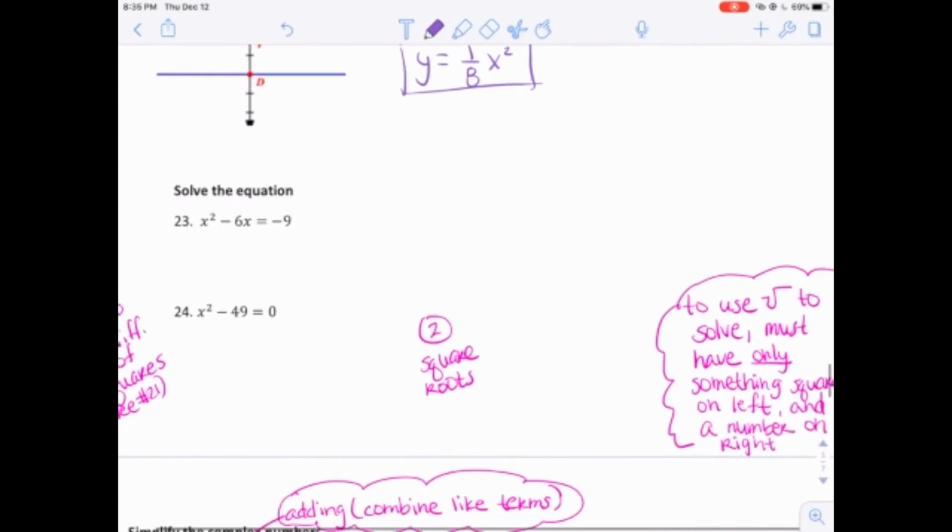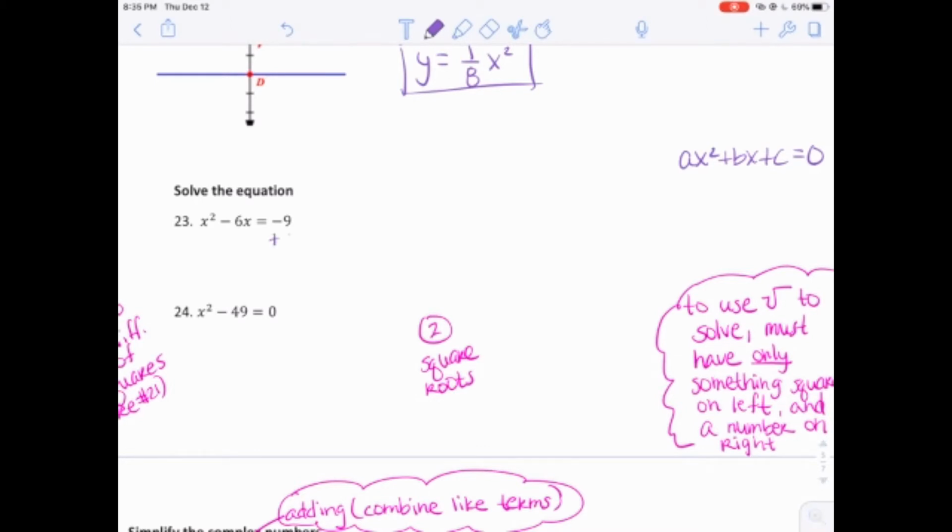We want to solve now. Problem number 23, you may have a different version of this review and your equation may look a little different. Scratch that out and just put this equation and work this equation. All right. So the first thing I notice is that we are not in standard form. We need to be in the form of ax squared plus bx plus c is equal to 0 if we're going to solve. Normally it's equal to y, but we set it equal to 0 in order to solve because we want y to equal 0.